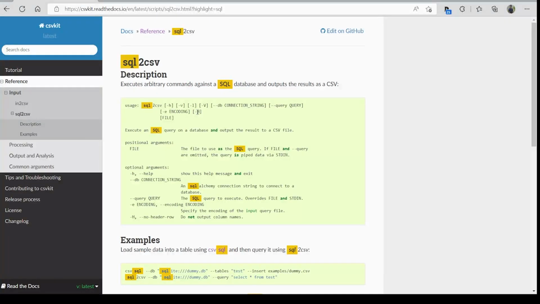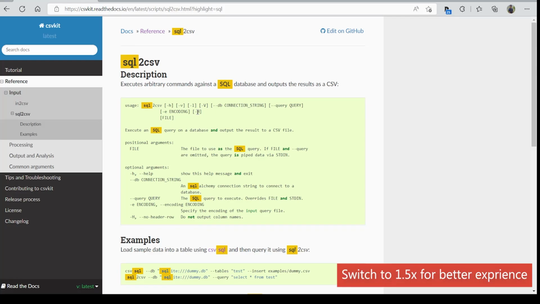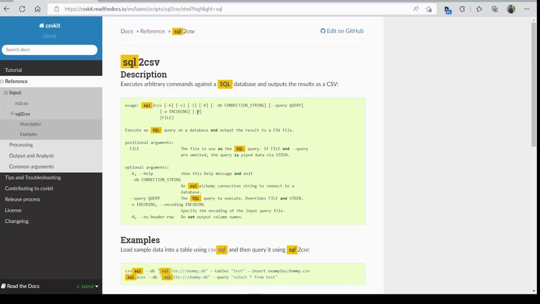Today we are going to learn how we can send data from a CSV file to our SQL server. Before starting, I assume that you already have Python installed on your system as well as SQL Workbench, and we are going to use a library named CSVKit. It is a very powerful library which reduces your time of writing long SQL queries. Let's see how we can do it.